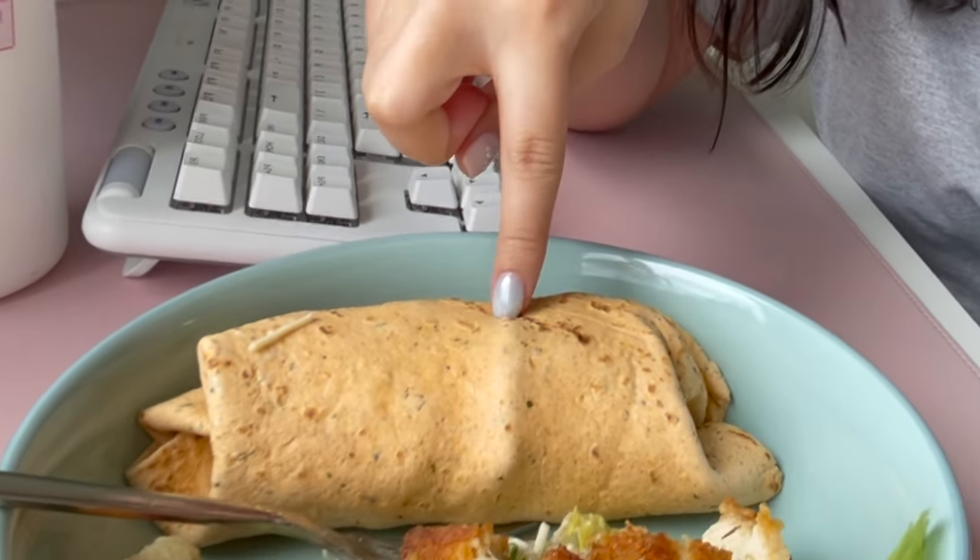I'm so excited for lunch, I'm so hungry and it looks so good. For lunch I'm having a chicken caesar salad wrap, and I had a lot of extras like chicken and salad left so I'm having some extra salad on the side. Everyone should eat their vegetables! My hair is looking super frizzy so I might use hair oil later, especially because I have an event tonight that I'm really excited for. I'm gonna eat lunch and also get some personal work done.